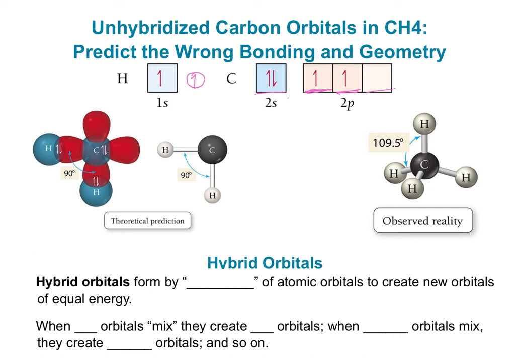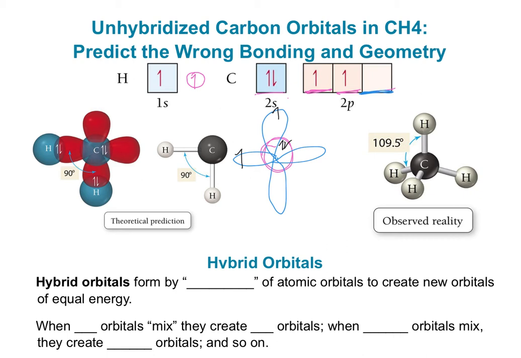And if you remember, we just draw carbon's orbitals. We have the s orbital here in the middle. And I'll switch colors so you can see the p orbitals. Here's one p orbital. Here's another p orbital. And then we also have one coming in and out of the page, but that one's unoccupied right there. Okay, so it looks like our s orbital here is filled, so it's not going to do any bonding. And then we have an electron here and an electron here, in each of those p orbitals.